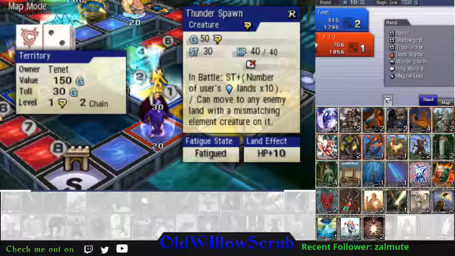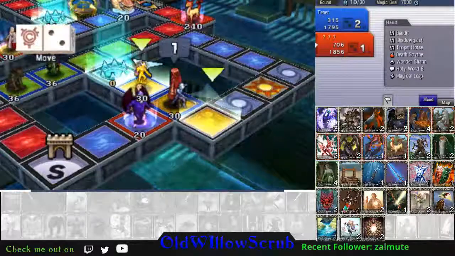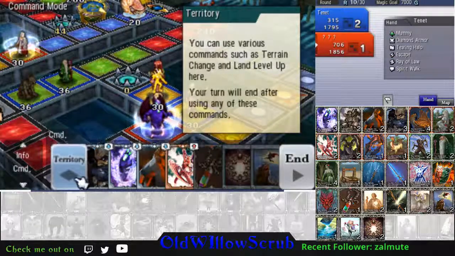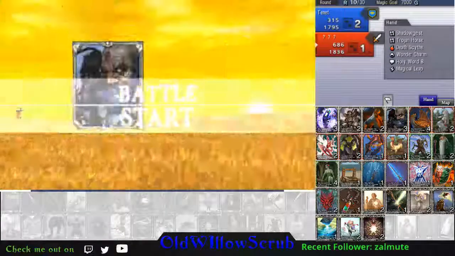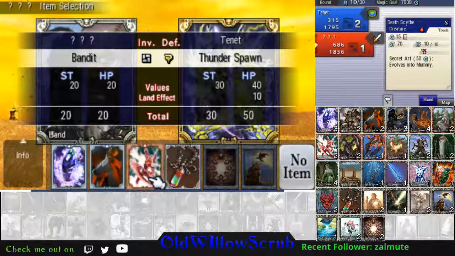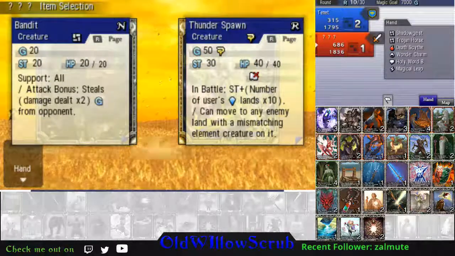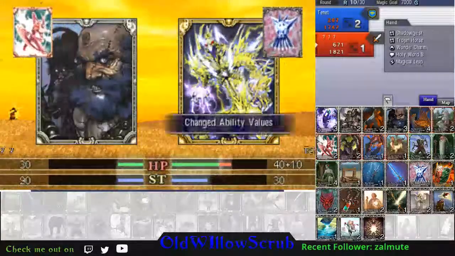What is this Thunder Spawn? This Thunder Spawn has 50 HP, it can be up to 90. I can take you. Right? Oh, sure. You could... I'm gonna steal your magic at the same time. You have to love Bandit, because Bandit plus Death Scythe. You can't block anything, right? Is the Thunder Spawn? No. Bandit plus Death Scythe will be 90 HP.